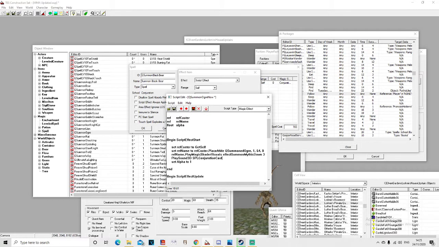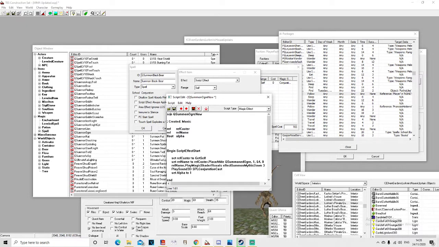This code is actually far from perfect because I've not quite figured out how to make it so that the creature disappears after it's defeated or the timer runs out. So if you do use this, your creature will die and it will sort of stay on the floor when it dies instead of disappearing like a normal summon spell. I will eventually figure out how to make it disappear, but if you want to make it so that it dying doesn't really affect your game too much, you can just make it so it has no items equipped to it, so you can't just loot it permanently or anything like that. For me, I just leave like the bear pelt in there because it doesn't really bother me. I don't usually pick that up anyway.